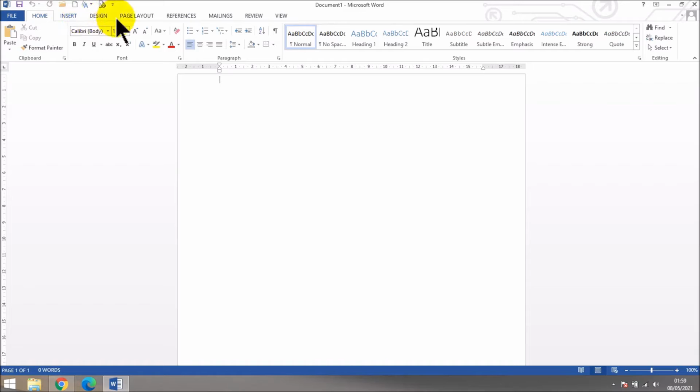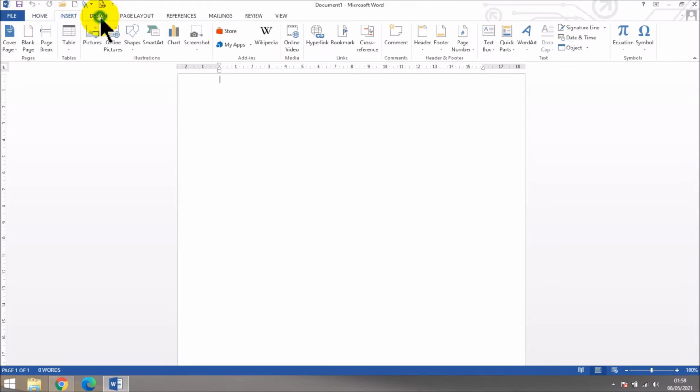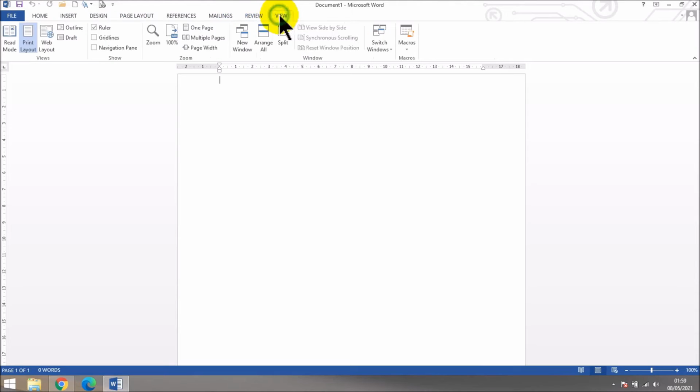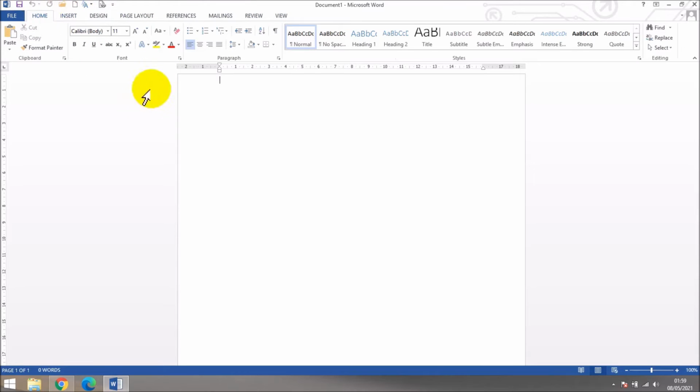Also at the top of this file menu, you have the menus. Okay, the Home, the Insert, the Design. These are where you're going to be finding commands that we're going to be using to work on our documents. We are going to go into them in detail to access some of these commands and also how to use them in our document. So at the top here you have the quick access toolbar.